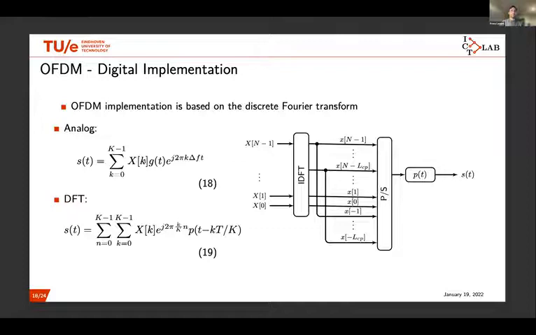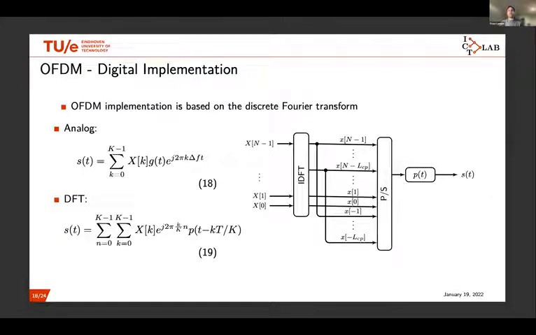Here you have your symbols defined in the frequency domain, which you map onto a modulated pulse, where the pulse length is this capital D, which relates to the subcarrier spacing. But in reality, that's not how OFDM is done. The great success of OFDM is actually due to its digital implementation and fast Fourier algorithms. And what you're doing is that you have actually replaced this pulse g(t) by shorter pulses.